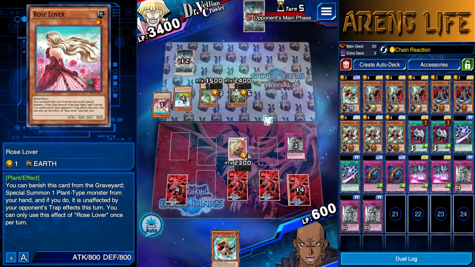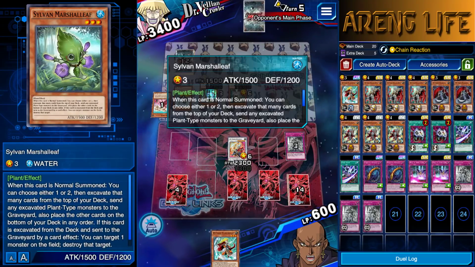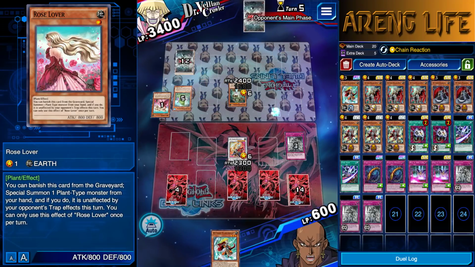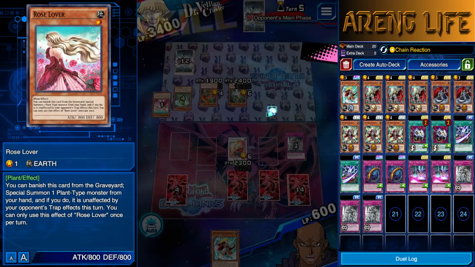See, this is why it was annoying. Like, Sylvans would annoy people before. But that's when, like, these were just completely unregulated. It was 3 Martial Leaf, 3 Rose Lover. Whew, it was not good. It was not fun times. But yeah, now definitely a lot easier to handle.